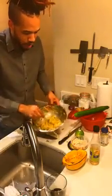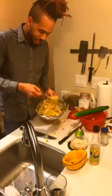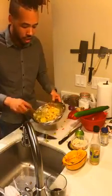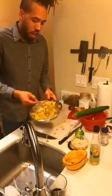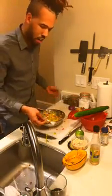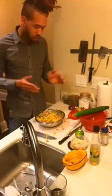Nicely incorporated everything. Another thing that you could do is bacon in this. Why, Reggie, why did we not do bacon in this? I don't know. Bacon is a staple in life. Okay, so we might cook up some bacon for you guys. I have some bacon straight from Finley. I have some barbecue bacon I can do. I have Cajun bacon I can do. I have a lot of bacon options, but I'm kind of mad that I didn't think about the bacon. Reggie's like, I'm gonna come and help you out, whatever you need. We just shot some ideas off each other. I said, it's getting late, but we're still gonna have some fun.